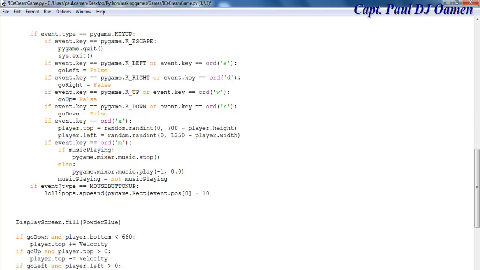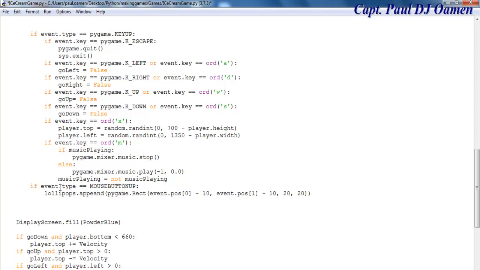Let's minus that by 10, comma event dot position will be 1 minus 10, comma 20, comma 20 there.